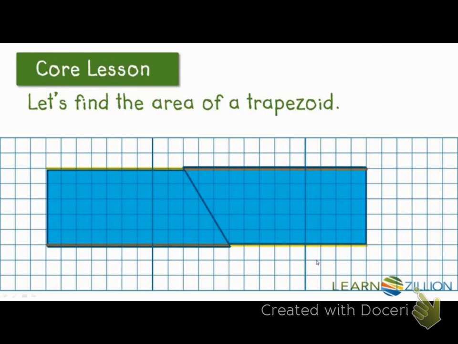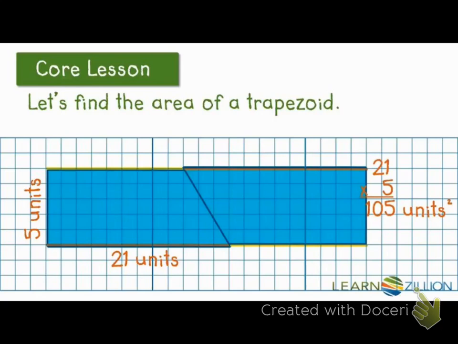So now let's find our length and our width. Since we have a rectangle, we can find our area. Our length is 21 units. Our side is 5 units, so our height is 5 units. So our base is 21 units, our height is 5 units. 21 times 5 is 105 square units, so the area of our entire rectangle is 105 square units.